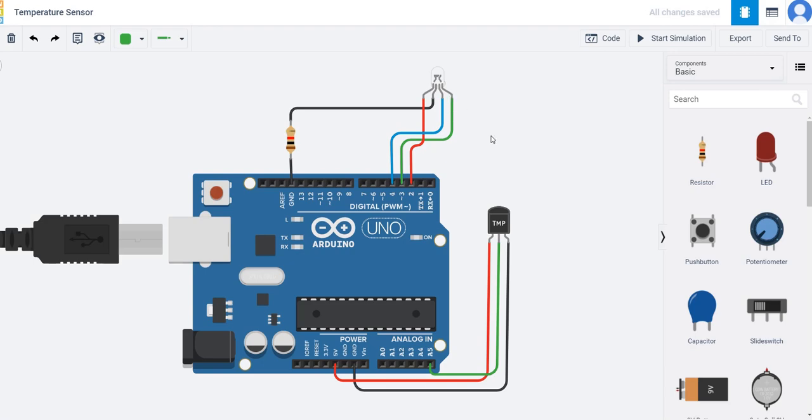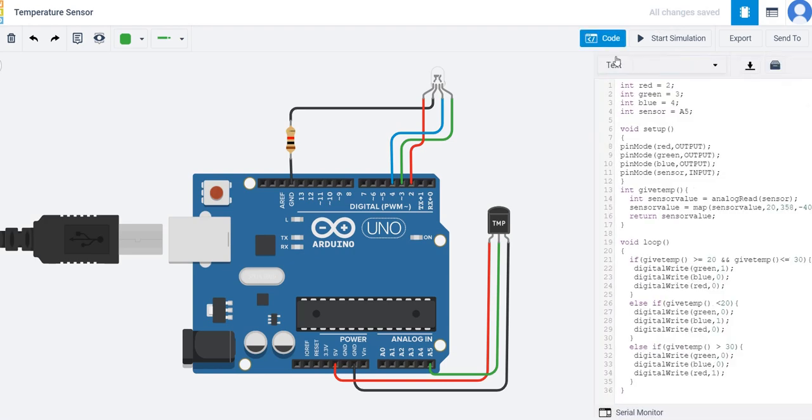So simply what I am doing, initially I am reading the temperature value. This temperature sensor is an analog sensor, and it gives an analog output, and we are going to scan that output from this temperature sensor with our Arduino, from pin number A5. I'm supplying 5 volt to the power terminal and connecting the ground. Okay, so now let's jump into the code section.